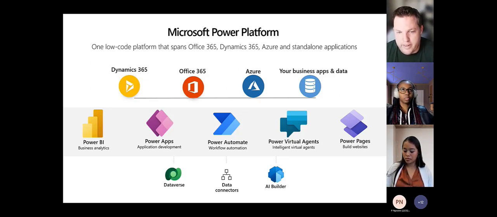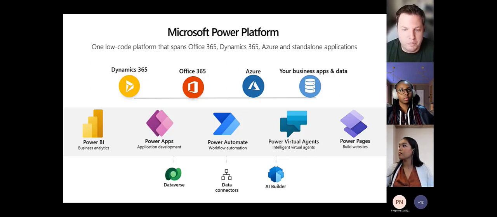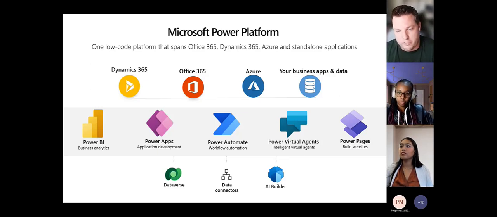Then we also have Power Virtual Agents, which is the chatbot solution for the Power Platform. It's a low-code solution where you can easily create chatbots by dragging all kinds of components onto a canvas. And it's really easy to create your own chatbot there. And then the newest addition to the Power Platform is Power Pages, and that's to build websites. And it's really cool to see all those different products because you can, of course, build websites, you can build apps, you can build workflows.